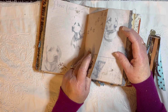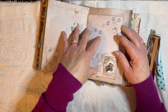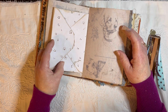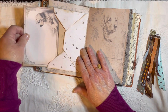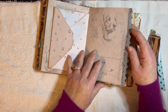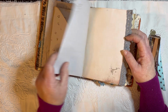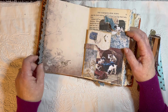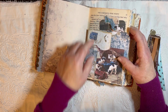This is the center of the signature, and it has an envelope, and this envelope has a large journaling card inside. And you can see these digitals are just adorable. I did do some stamping, you know, with my little splotchy stamp.